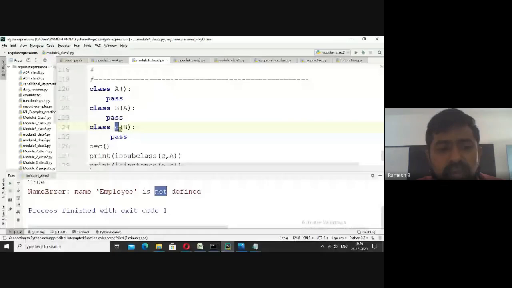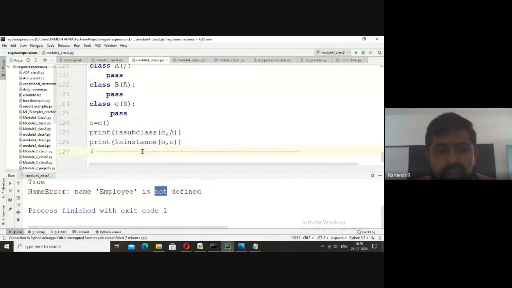Okay, so I have created an object O of class C. Now I'm checking whether C is the subclass of A. So we are going to get true. Similarly, whether O is an instance of C. When I run this, you'll get true and true.